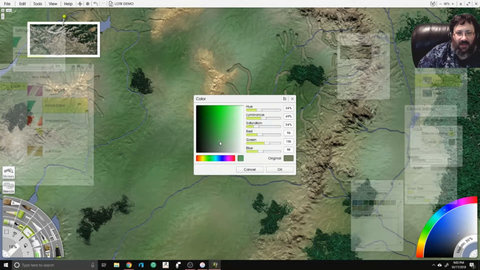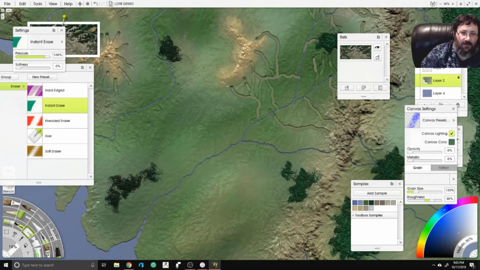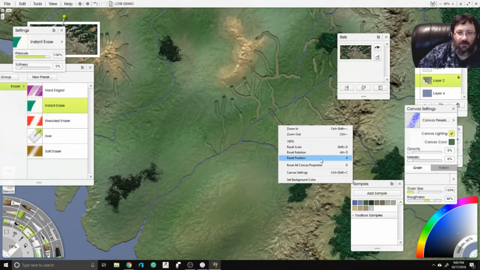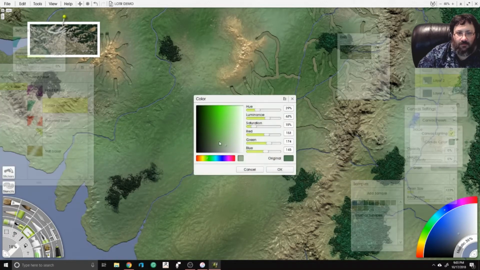It looks like I bit off more than I could chew. That's okay. So we're going to go in and we are going to texture the crap out of this. Our color's not what I want. I'm going to go a little darker. That should be good.